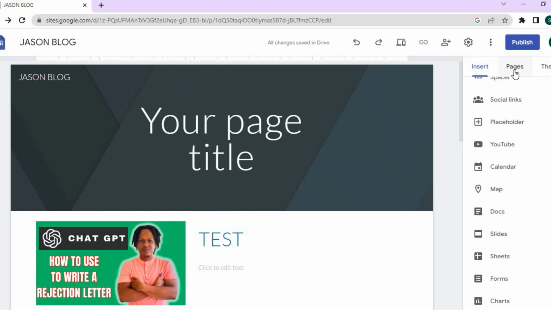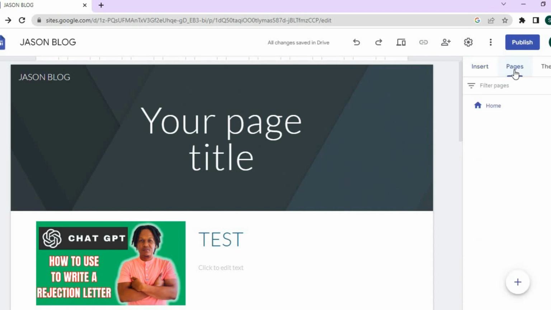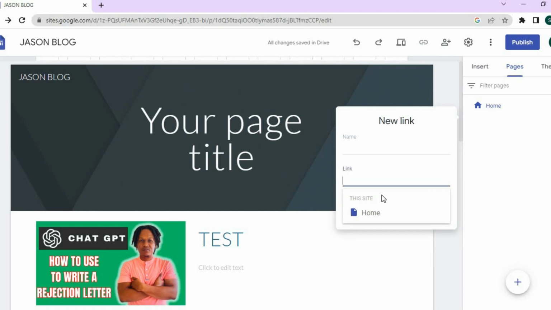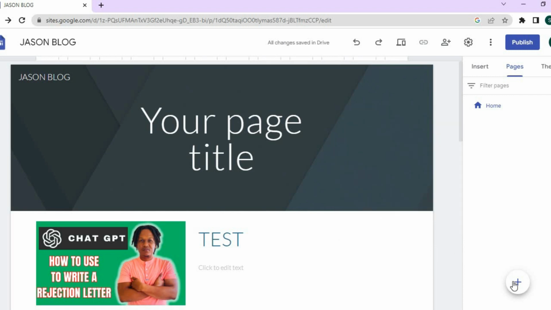And also to create another page, all you'll need to do is go over to the top right hand corner, and you're going to tap right where you see pages. Then you're going to hover over the plus at the bottom right hand corner. And from here you have 4 options. So you can either choose to tap on a new page, and you'll be able to create a new page from scratch just like what I showed you, or you could tap on new link, and then from there you could enter the page link, so you can enter a page link if you want.